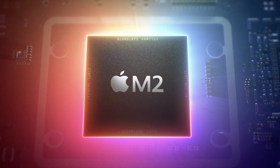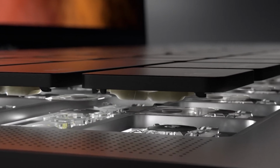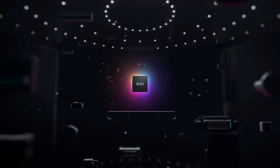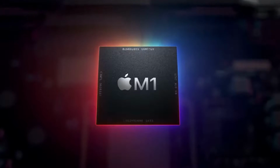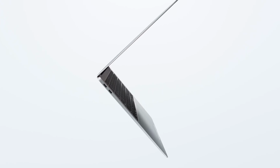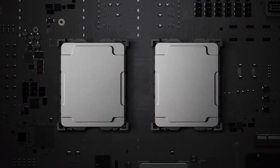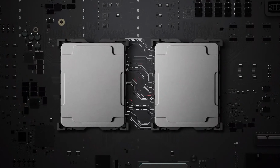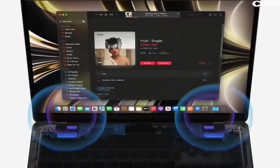The M2 is a true second-gen chunk of silicon, which will replace the M1 processors, which had first been released in the MacBook Air and MacBook Pro in 2020. Considering the standards of 2020, the M1 is an exceptionally competent processor, yet the field of silicon engineering advances at a dizzying speed. As a Mac user, you should thus be considering whether or not upgrading from a laptop powered by the first-gen Apple Silicon to the new M2 processor would be worth it. Basically, for this video, we're going to be getting pretty technical for you to comprehend the difference between the two chips and see what those differences entail for you in the process.